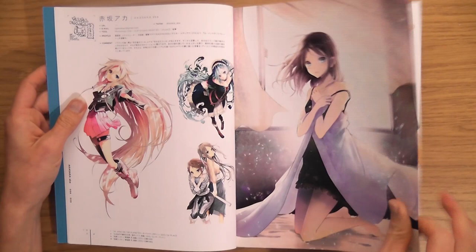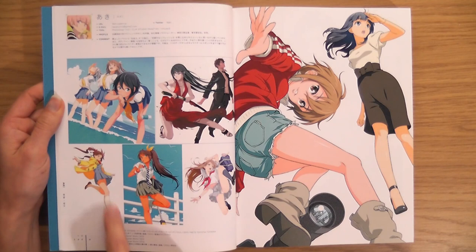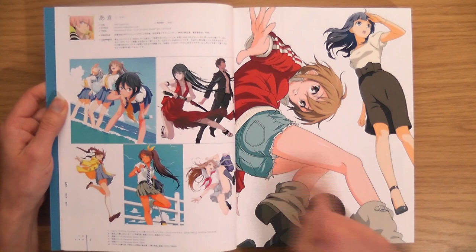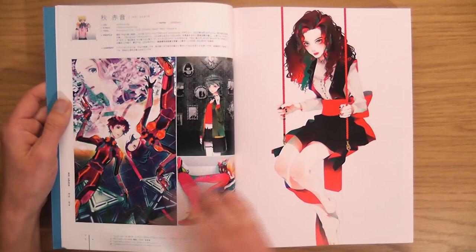I'm going to move the camera down a little bit. I do want to get a new camera because you can't read the text on these sometimes. Fantastic poses. That pose reminds me of the cover of the anime, what's it called? A girl leaped through time or something? The girl leaping through time. Yeah, nice poses on these ones. That's beautiful, that is.